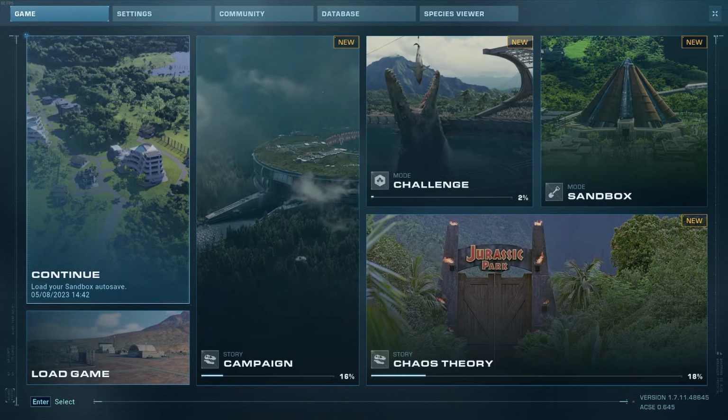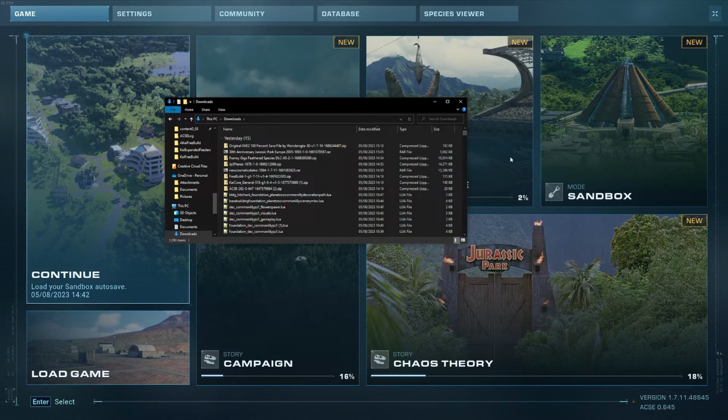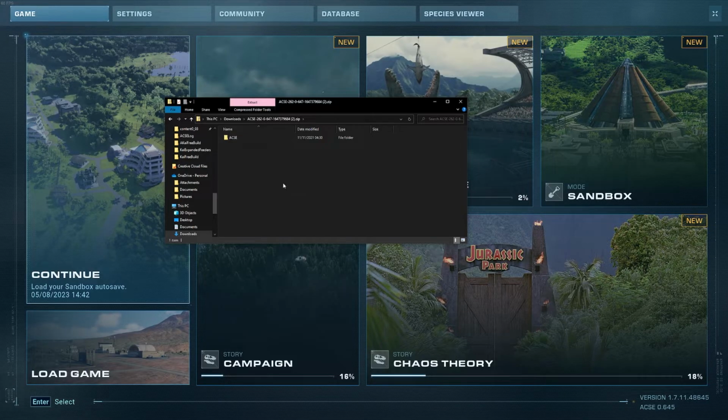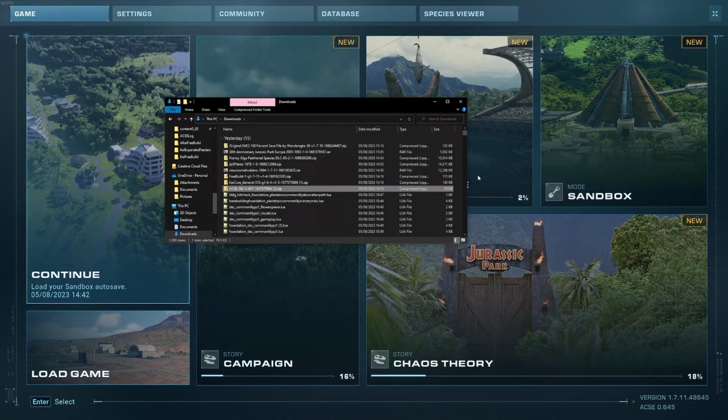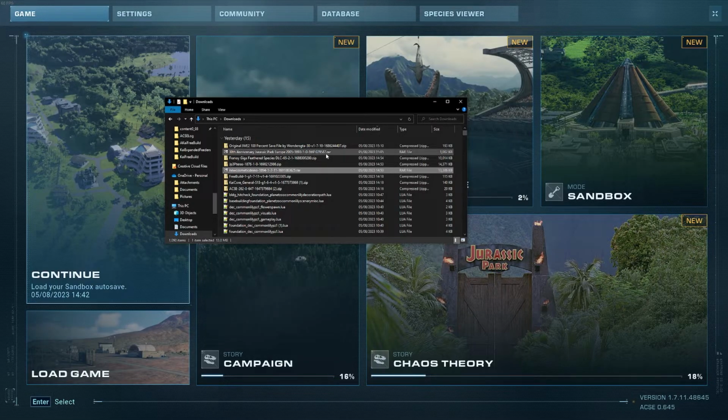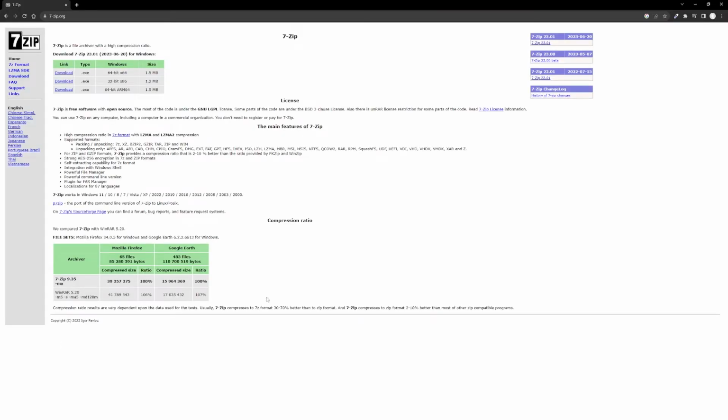But there is one thing you'll need before we start. You see, most mods are packaged as zip files, which means you can just double click on them in Windows with nothing extra installed and they'll open like this. But some mod authors seem to be determined to make life difficult and package things as a RAR or a 7-zip file. And for those you'll need a second app to open them. Now you can use something like WinRAR, but that's ancient and not very good, so I'd recommend 7-zip. It's still ancient, but not quite as ancient, and it is significantly better.